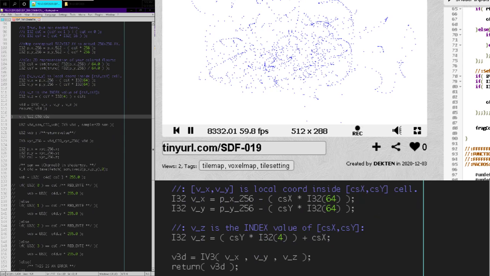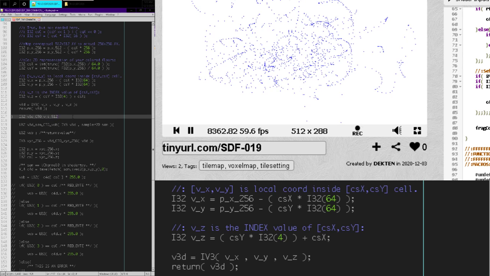So over here, it's going to be I32, right? Because we're going to take v3d and convert it to the 512 value, right?